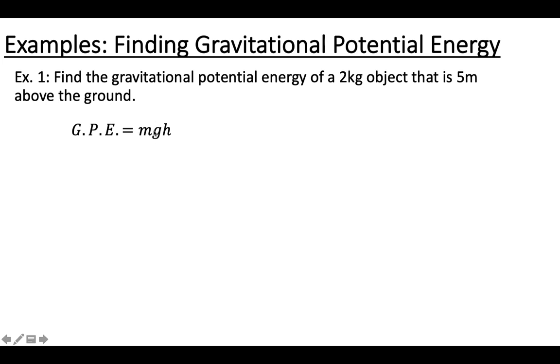They told us that our mass is 2 kilograms. The kg should tell you right there that that's mass, so that goes in the m spot. And the 5 meters, 5 m above the ground, that's a height, so that goes in the h spot. And then g, just like I mentioned on the last slide, is 9.8. So g is 9.8, just like it has been for the whole forces unit. So 2 times 9.8 times 5, you should get 98 joules of gravitational potential energy. This is energy, so the unit should be joules right there.